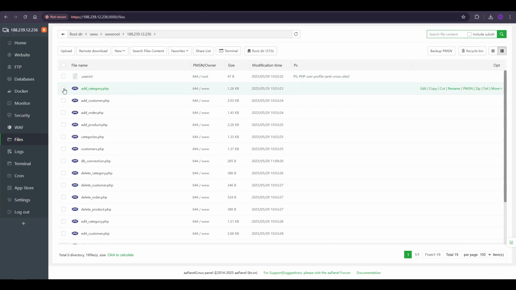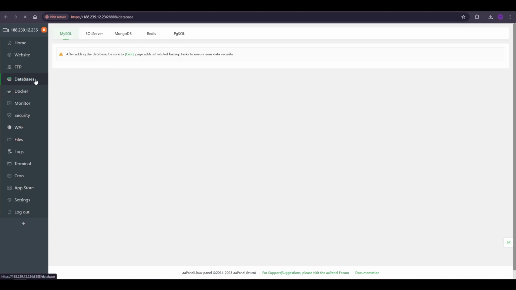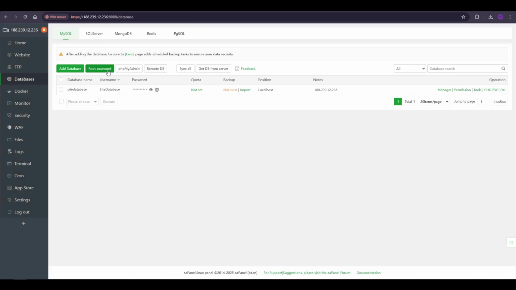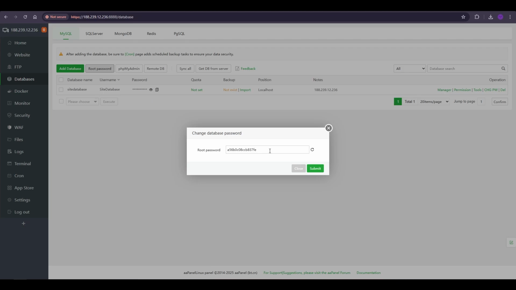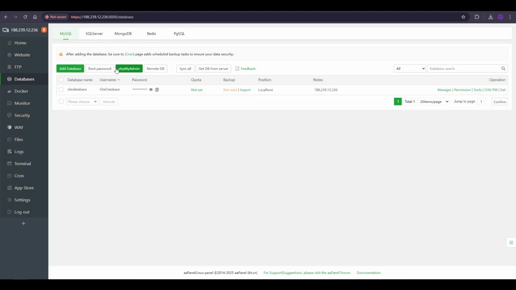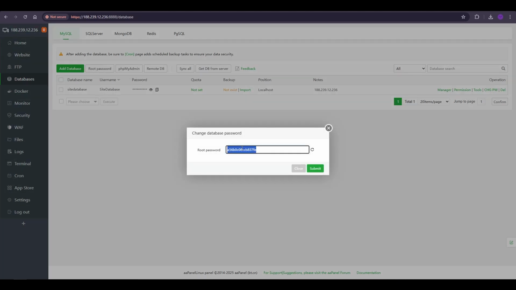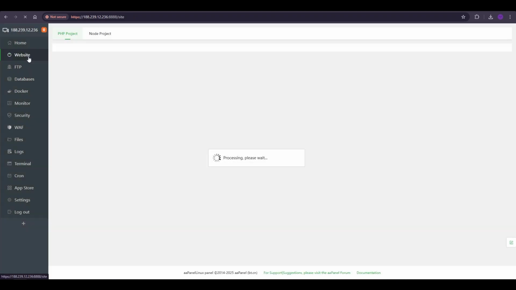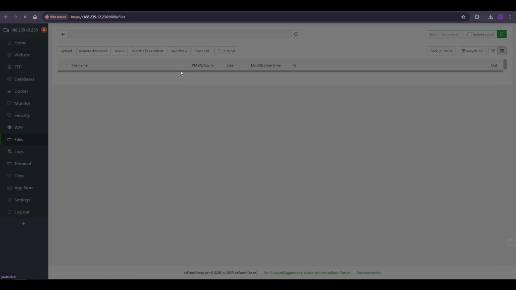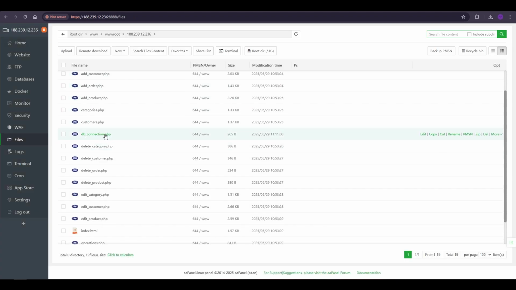So in order to link our database, we have to go into Databases. The username will always be root. Click on the root password, which is over here, and copy it. Head to Website, then the document root. There you will find a file called dbconnection.php.